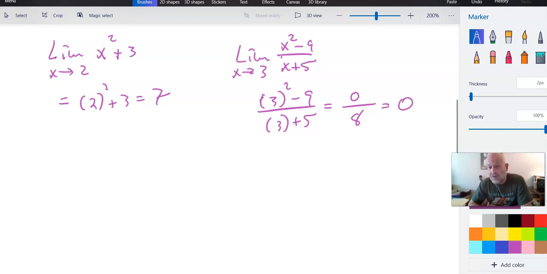There's no problem with the numerator being 0. It's the denominator being 0 that matters. So this limit exists, because there are no holes where I was asking to evaluate. At 3, there's no hole. There's a hole when x is negative 5, and actually it's not even a hole. It's worse than that. You can't remove it. So this answer is 0. As long as the denominator is not 0, evaluating the whole thing is just fine. Those are the nice ones. Now let's focus on the ones that aren't so nice.